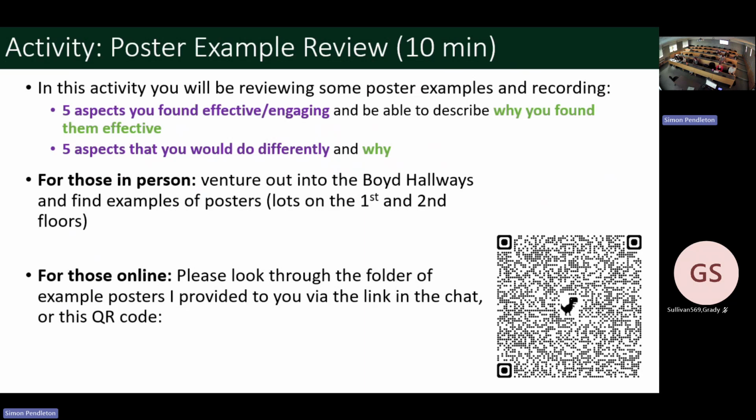And they can be big picture, and they can also be like, that is the most heinous font I've ever seen, and I would never use it. You have to tell me why you wouldn't use it. So I'm looking for the whole scope of things. Okay, so go for it. No more than 10 minutes, but if you finish in like 5 minutes, you just come on back and we'll get going. And I will put that link in the chat, Brady, for you.